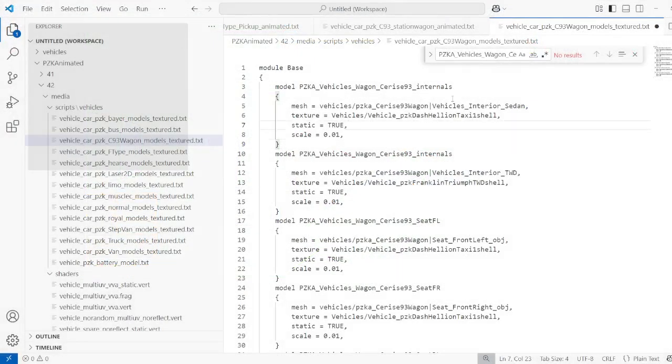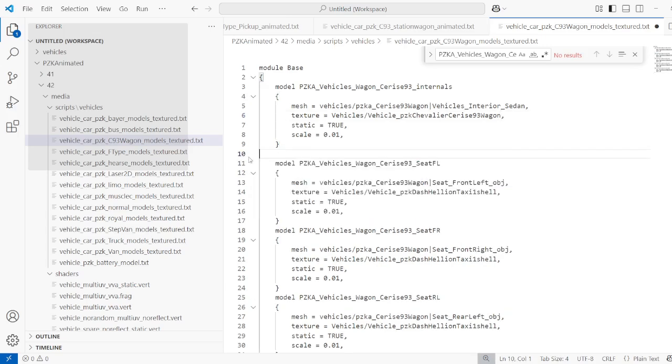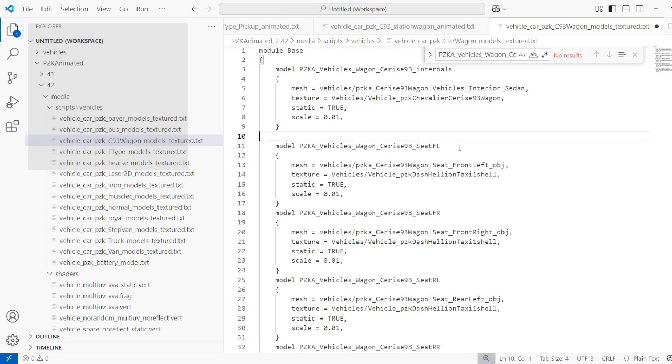Let's copy that, and for interior, let's paste it here and cut out this extension. Now, why do we have, yeah, because we had two interior versions. One can go away.